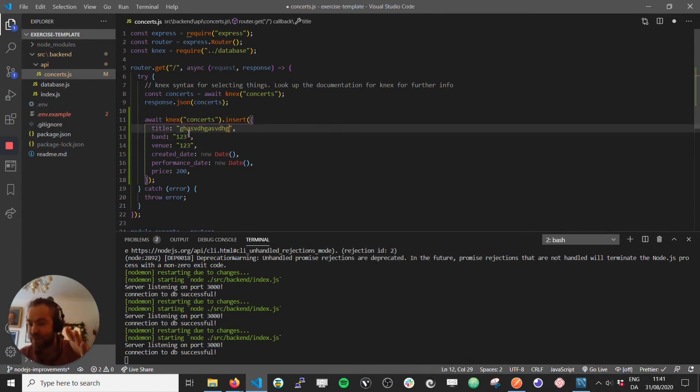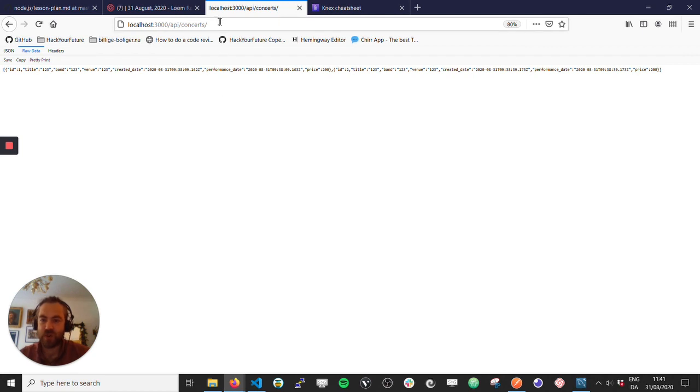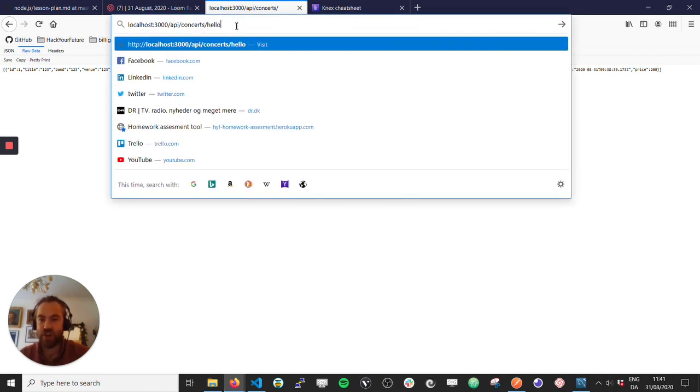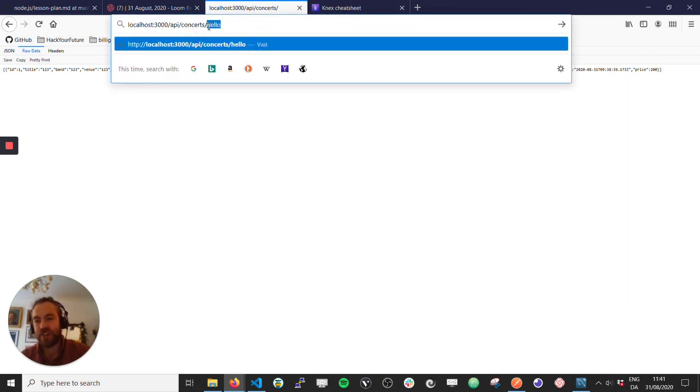And when you have that working, then you can change it to, for example, concerts/hello, and say I wanted to create a new concert called hello, then I would have to get this value and all that. But that's separate. So first get the Knex thing to work with random data, and when that works, you can connect it with the request and all of that.